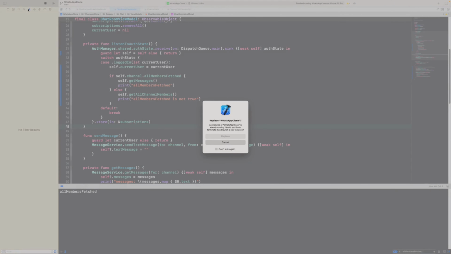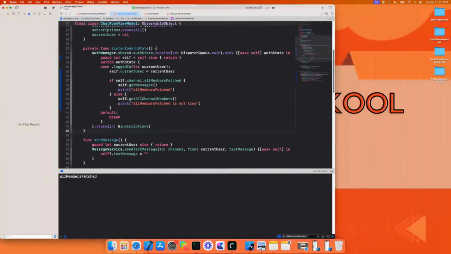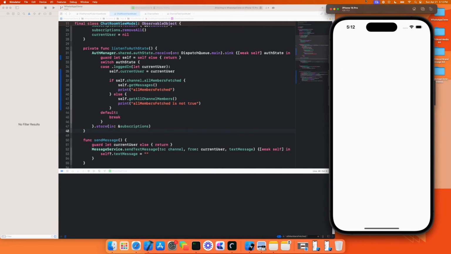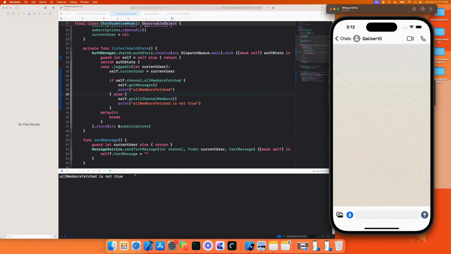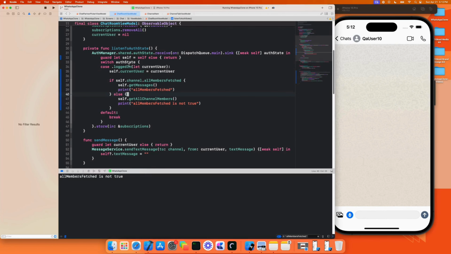Let's run our project, and let's make sure the print statement is working as expected. So right now, in the current state of the application, we should expect this to fire for direct messages because, again, for direct messages we already have the current user, we already have their chat partner. But look at that. It's still saying it's not true. Could you guess why? Well, the reason is actually because in the channel tab view model, we are not having the current user. So let's go into our channel tab view model.